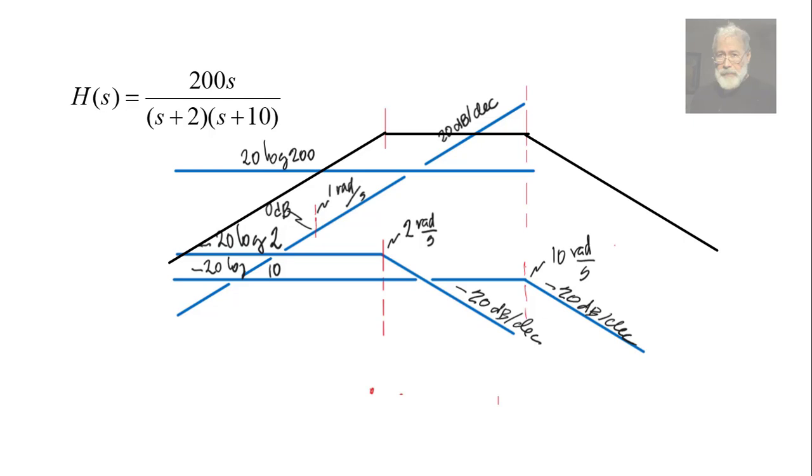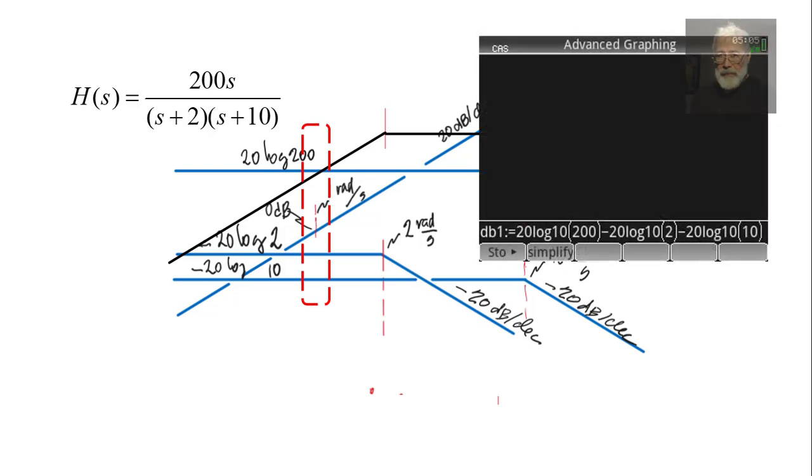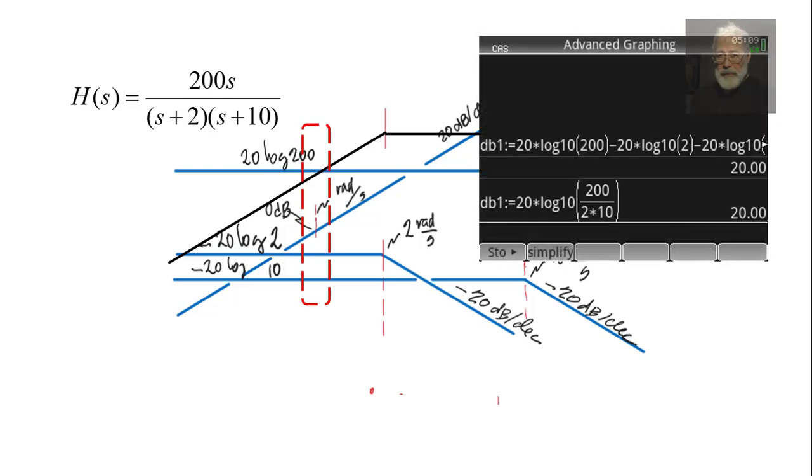the amplitude. The amplitude Bode plot, that is the shape, but we still need to anchor it and to tell what are the slopes at each one of the slanted segments of the plot and the values at the corners in decibels. Well, to find the anchor, let's go to 1 radian per second. And we have seen that the anchor there will be given directly by 20 log of 200 divided by 2 times 10. That is 20 decibels.